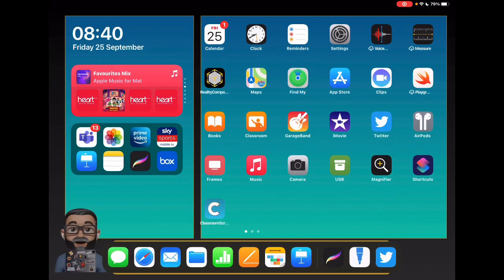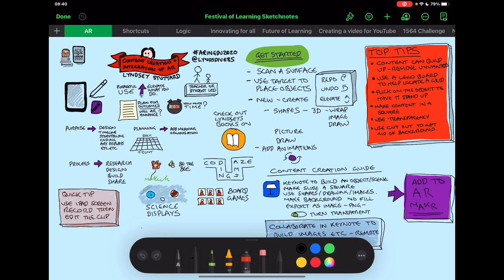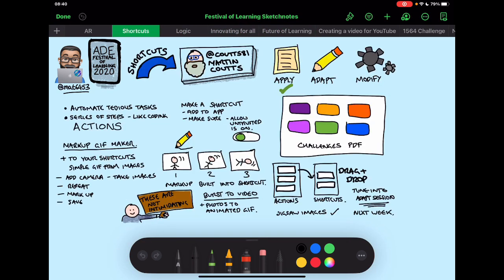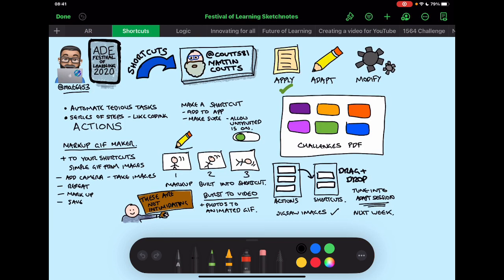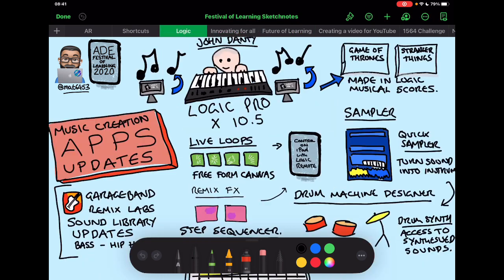I'm now going to jump and have a look at another of the iWork apps and that is Numbers for the same reason. You get the same tools. This is a sketchnote that I've done recently on some presentations I was listening to. The difference here, although I get the same pencil tools across the bottom, allow me to do the same input, is because I have the tabs across the top in that way that Numbers works with the tabs from the spreadsheet. I've just deleted everything out of the page that was there so it's just a blank template. I now can collate all of my sketches together just by tapping across the top. I can jump between different sessions that I might have attended. Depending on why you're using the sketchnotes, where you're using the sketchnotes, it can offer you some different approaches.